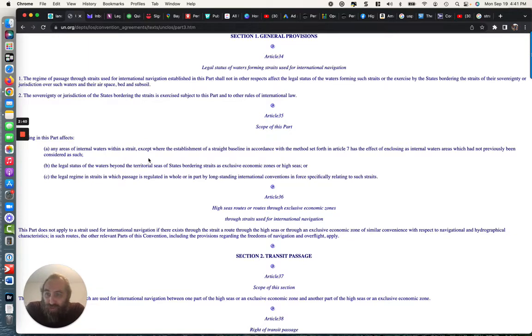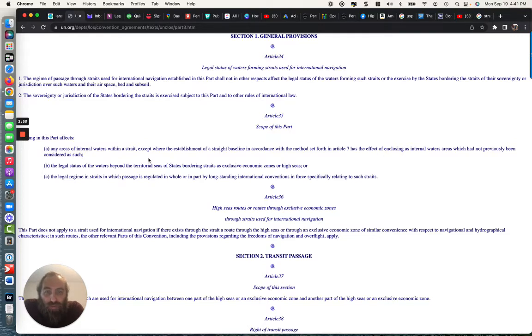The sovereignty or jurisdiction of the states bordering the straits is exercised subject to this part and to other rules of international law.